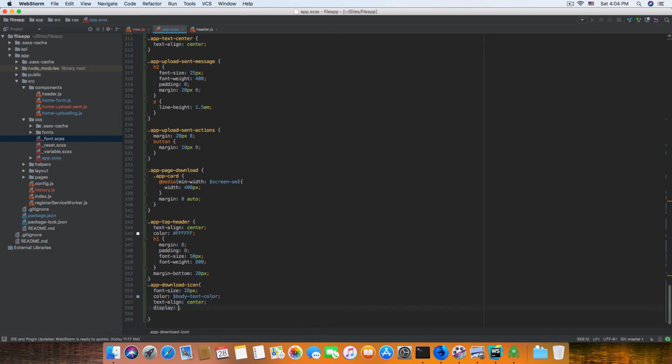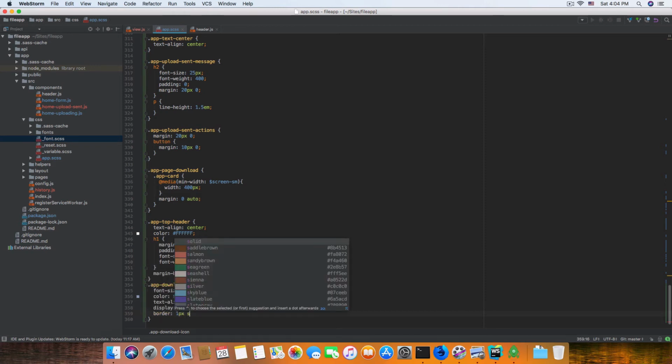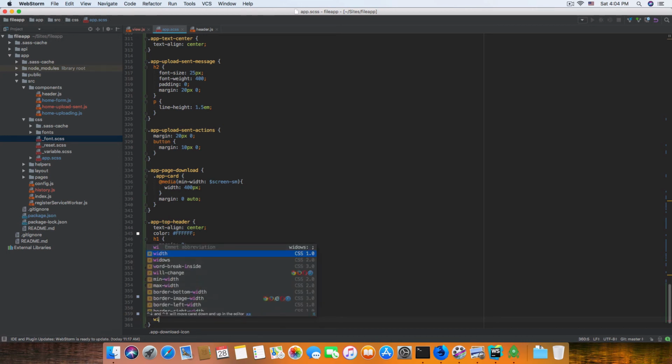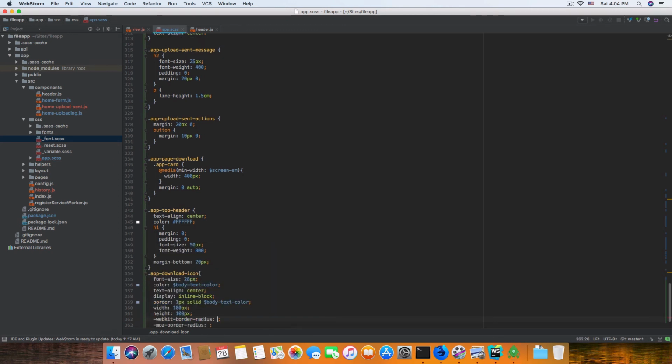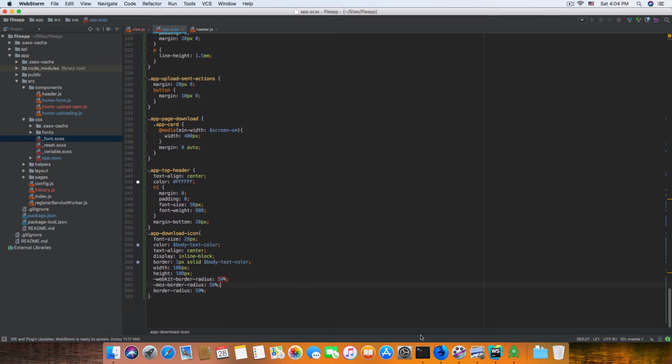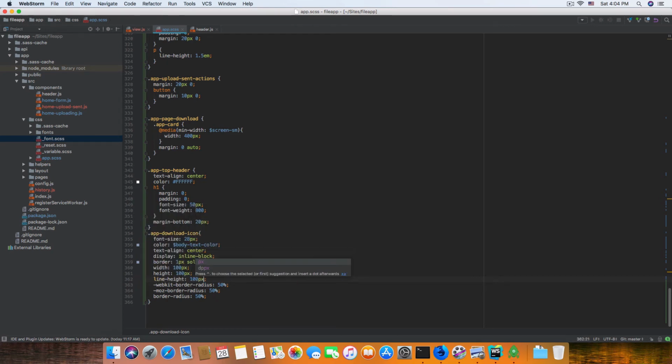It should be inline block, right? So give it some border. Solid body text color and width 100, height 100, and border radius 50%. Okay, so line height, line height 100 pixel.